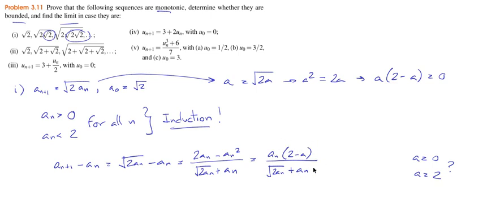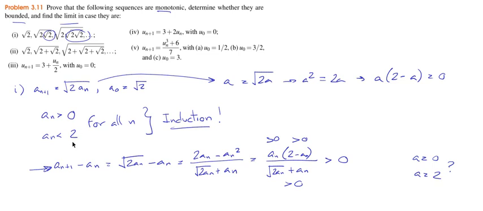So now, is this greater than 0 or smaller than 0? Okay, a sub n is actually greater than 0, we know. We have proven it. 2 minus a sub n is, sorry, this is 2 minus a sub n. A sub n is smaller than 2 actually, so this is going to be greater than 0 again. And these two things, they're positive, so everything is positive, the product is positive. Okay, so then we have a sequence that is monotonically increasing for all n. The a sub n plus 1 is greater than a sub n, so it's increasing.